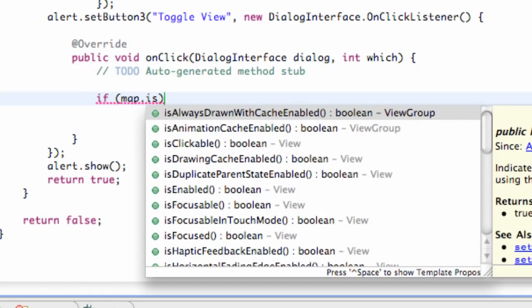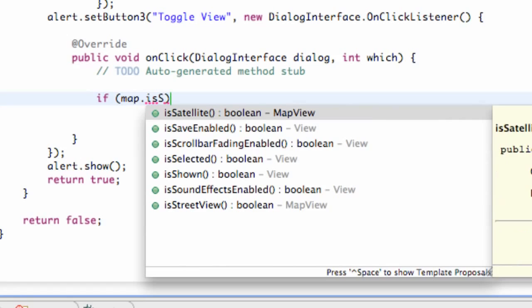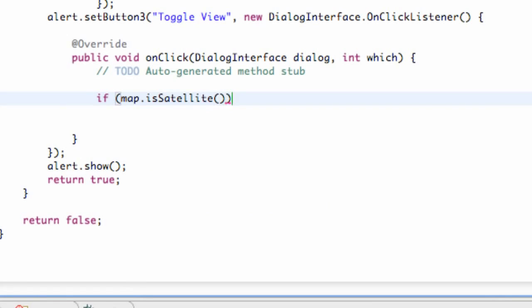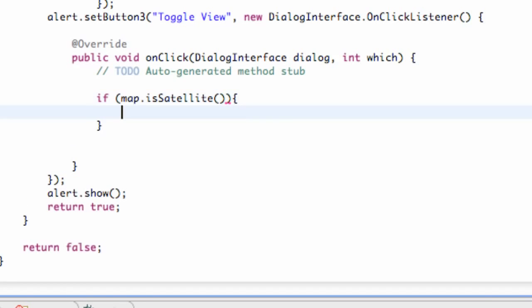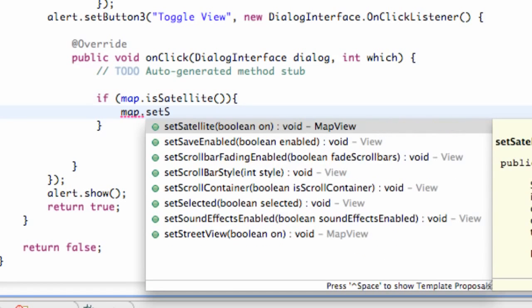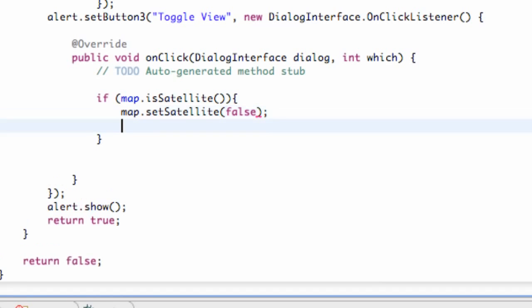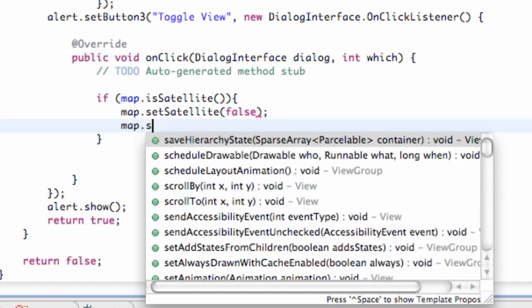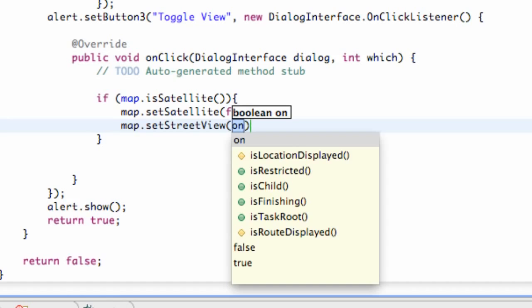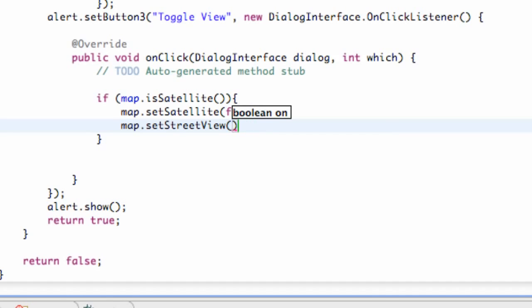We're going to say is satellite or is street view, however you want to do it. So if it's in satellite mode, what we want is our map dot set satellite to be false, and then we also want map dot set street view to be true.